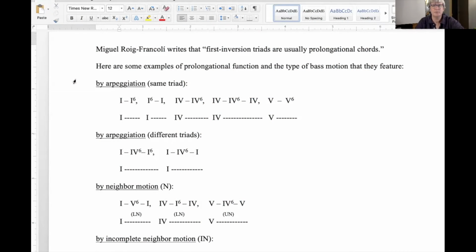Understanding this page of examples will depend a little bit on your being able to picture the scale degrees that are in the bass for these different chords. And you may not be very quick at this right now, but I would really suggest that you get to know the scale degrees that would be used in the bass for various chords. This will help you later on with analysis. It will help you if you play the keyboard or play a bass instrument with improvising. Really try to think about what the scale degrees are that are used in these different triads. Let's just quickly review that.